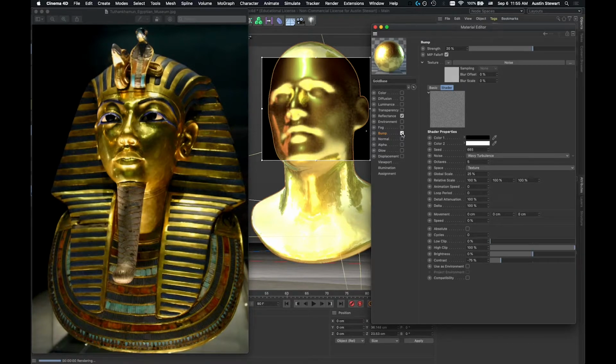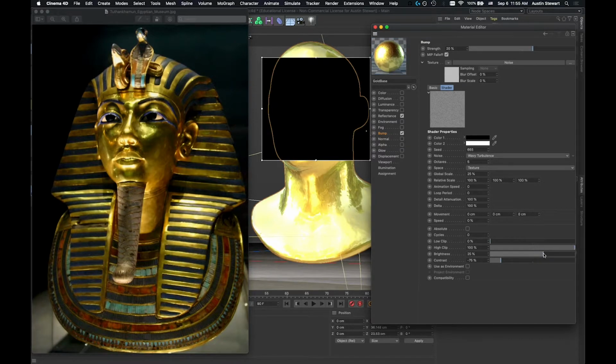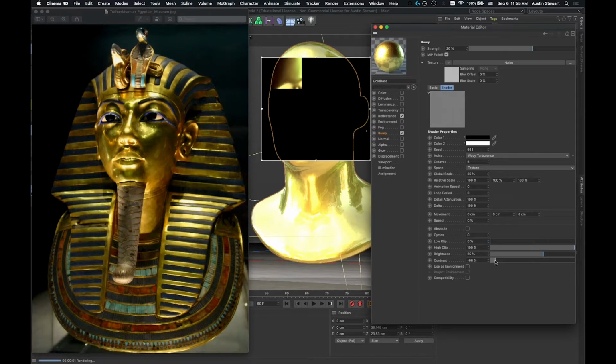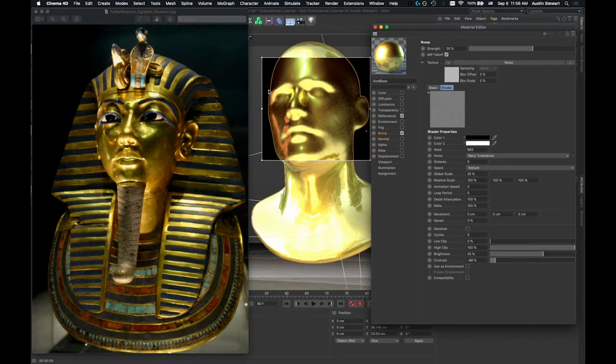So it's starting to smear this stuff, and it may still be a little bit intense, but I'm actually pretty happy with the way it's doing things. Maybe I need to make this even less intense, and so maybe what I'll do is I'll pull the brightness up a touch, which will actually kind of raise that surface a little bit. And then I could even reduce this down to, say, negative 88%, right? So I'm getting a very subtle effect on the surface of this.